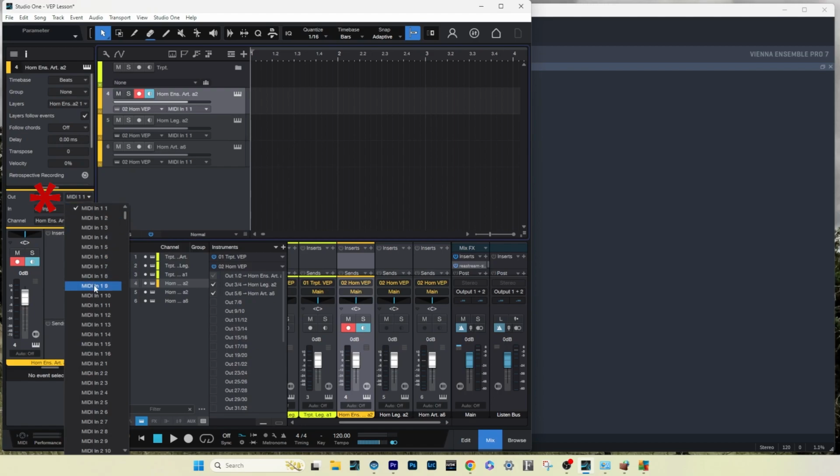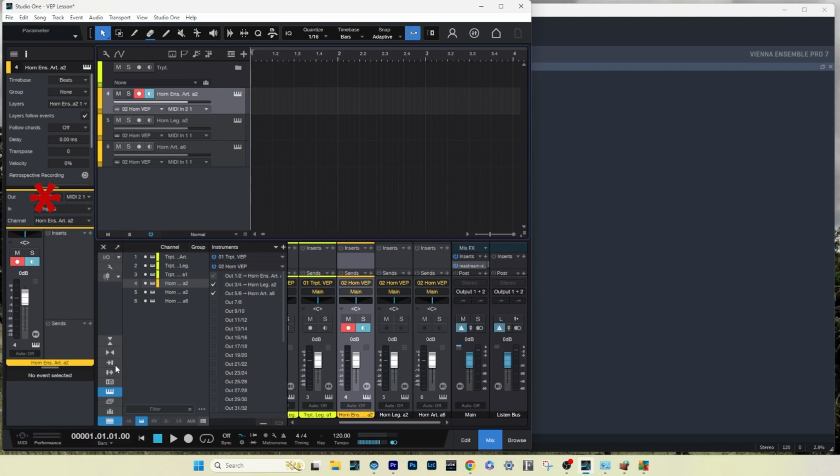Now here is where things differ. You want to select out 2-1, 2-2, 2-3.